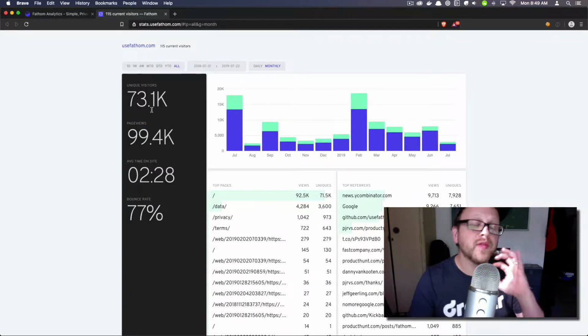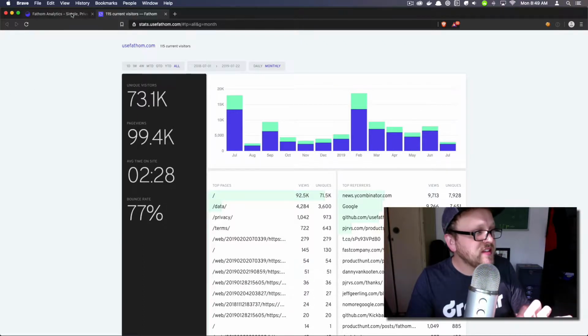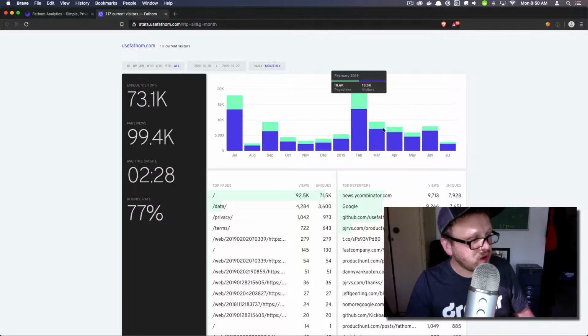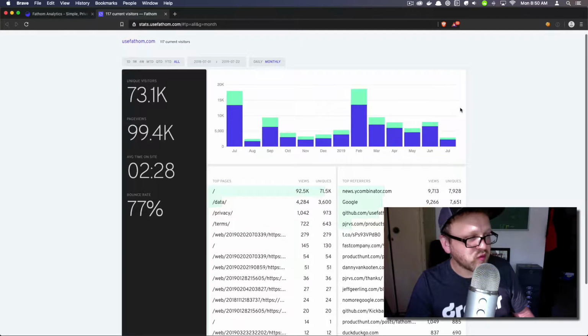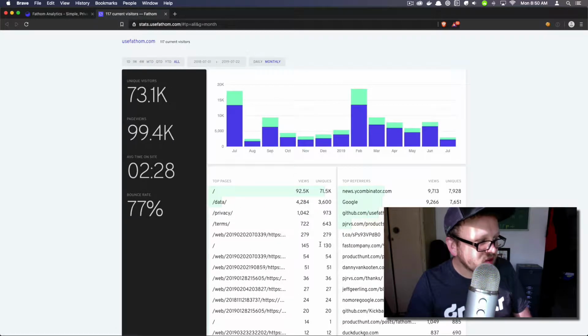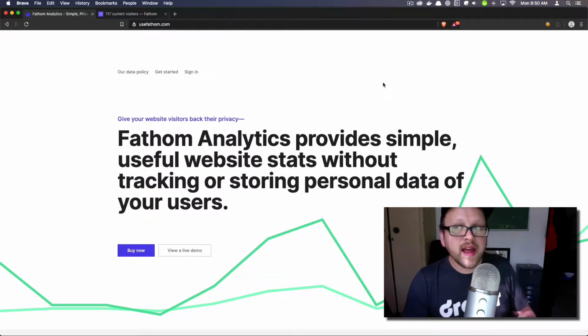This is perfect. This nails it. And you can tell these guys have built a lot of landing pages themselves, that they've had to work on this problem, because they've nailed it with such a great product that really connects with someone who just needs this basic data. What is it doing over time? Let me trend this out over periods of time. Where is my traffic coming from? What pages are popular? It's really a product that connects with me.